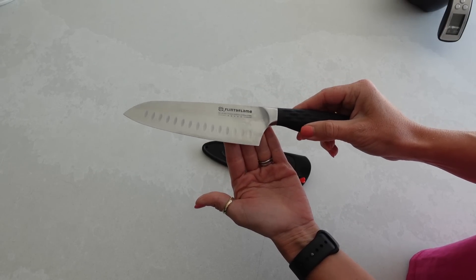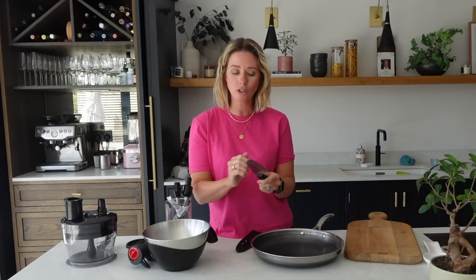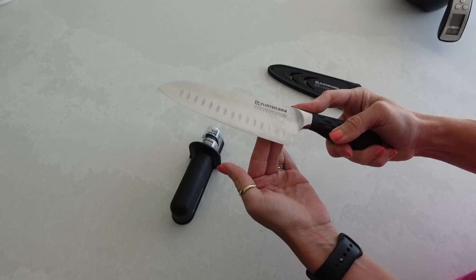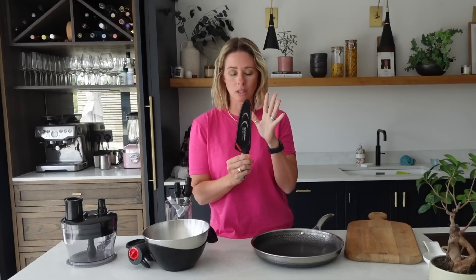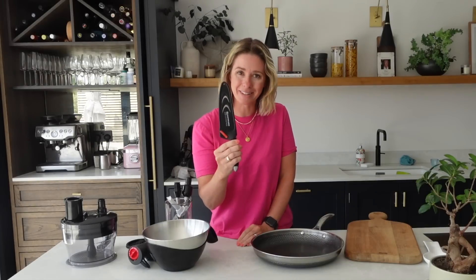This knife alone was £65. I don't put my knives or sharp instruments in the dishwasher because I like to look after them as well as possible. Once I've finished using it, I just use my little dishmatic, give it a quick wash over, and then pop it back into its protective sleeve and close the sleeve up so it doesn't come off in the drawer and hurt people. It's one of my favourite things in the kitchen — I do all my cooking and chopping with this knife and this knife alone.